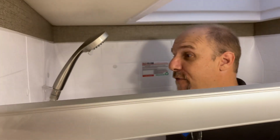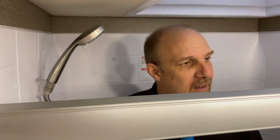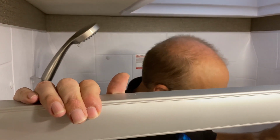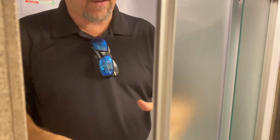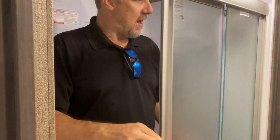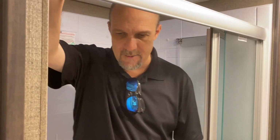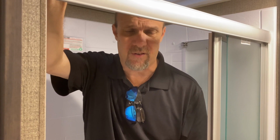All right, well, I fit in here with ease, guys, just like the other one. The only difference is this does have a different kind of shower door. It does take up a little bit of the room in here when it's open, but when it's closed, of course, you're pretty good. You know how I feel about the glass ones when we do our reviews. There's this accordion style, not even accordion, it's a retractable style one.